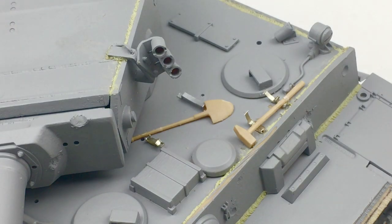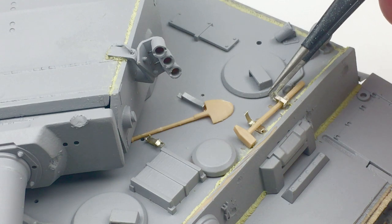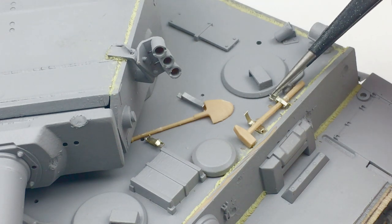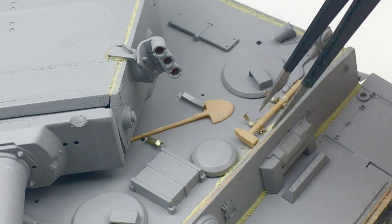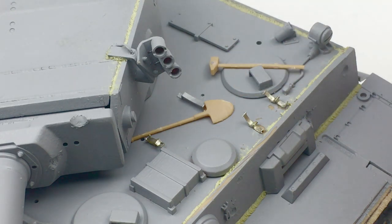Now, off camera, I did add these workable tool clamps from Aber. They're just too hard to film putting together. But as you can see, I just super glued them to the model and it makes it look a lot more realistic. And yeah, it's kind of fun to have your tools removable. I also did add weld beads because it came a little late for me to show it in a video. Sorry about that.